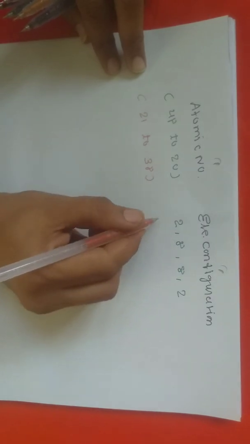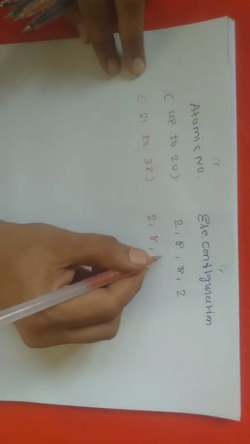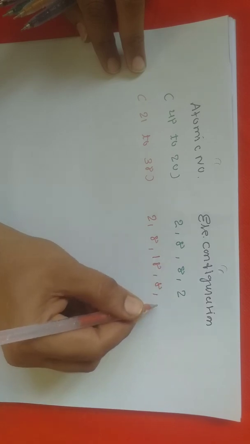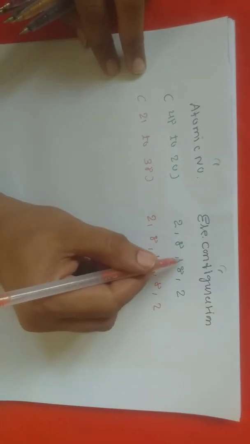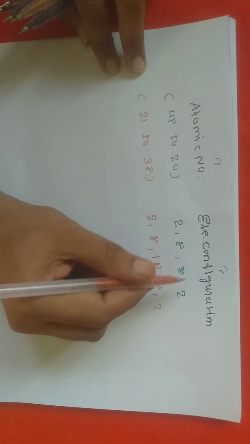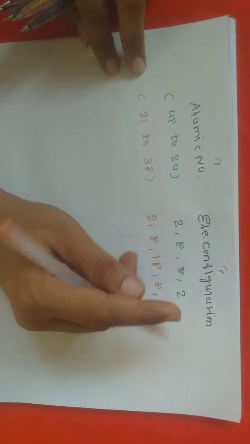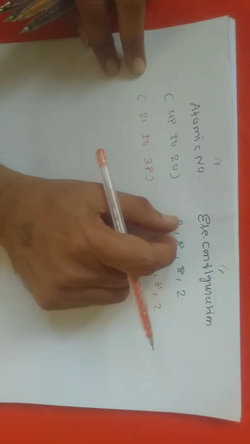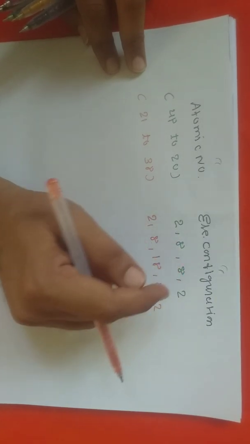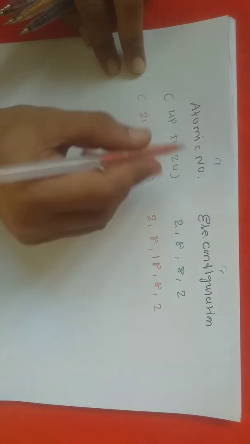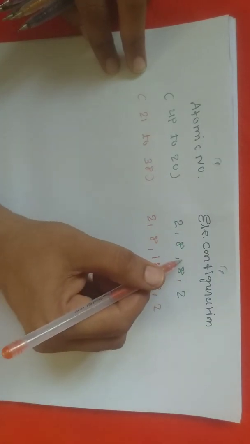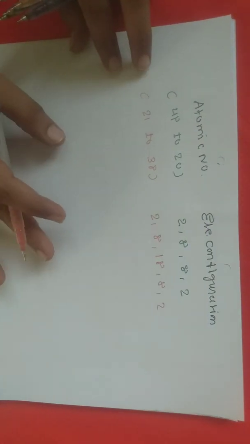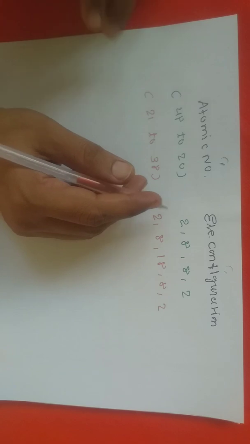then you have to follow the electronic configuration that is 2 8 18 8 2. The difference between these two rows is that in the first row there was no 18, but in the second row we have put 18 between these two 8s. So in between the initial and final two digits, 2 8, we have placed 18 here. Similarly, here we have added 18 to 20. So 20 plus 18 is 38. We have added 18 here. That's why we have placed the 18 here. This is the short trick for remembering the corresponding electronic configuration.